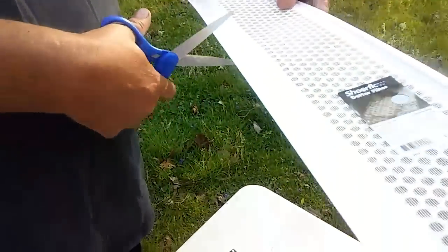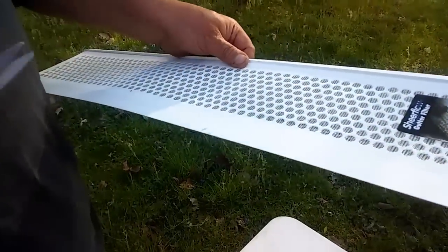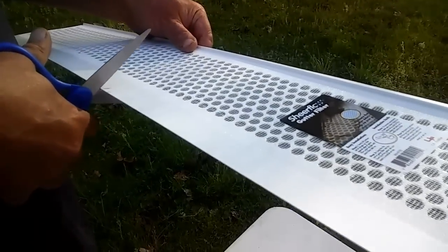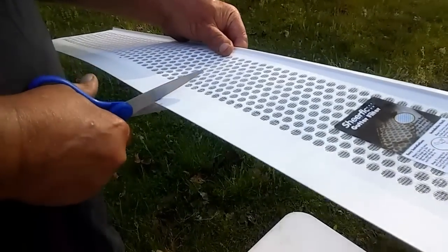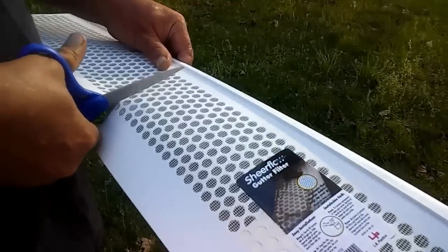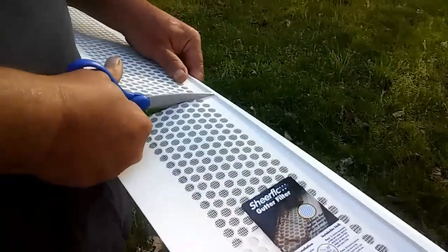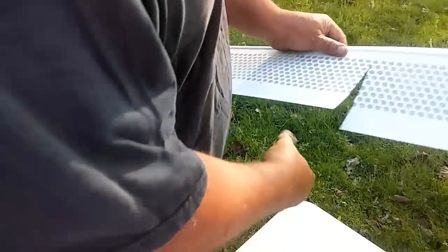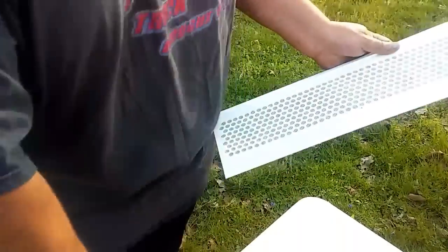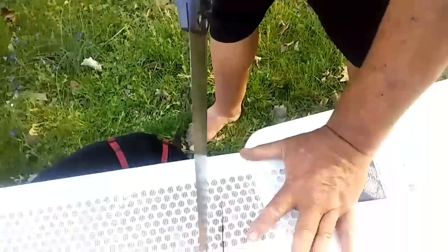Okay, and then I find my other mark. And see, the Sprinter van has a little slant on the back side. So I have to allow for that little slant. And I just cut it up, like so. And like I said, I'm going to use the saw today because it's quicker. Oops. You can build these in under 15 minutes on each one. It doesn't take much at all to build them.